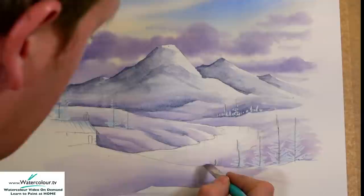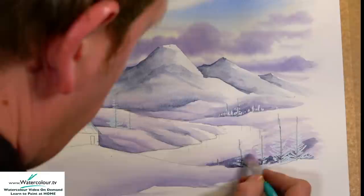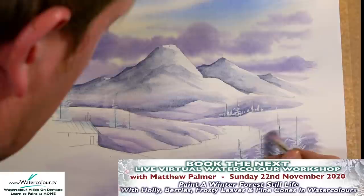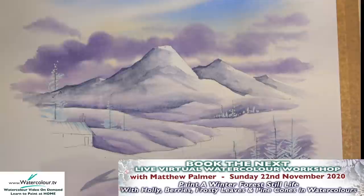But with the right tools, it's quite easy to actually reactivate the colour, which you can't say for oils and certainly acrylics, because acrylics are pretty permanent once they dry. In fact, they're very permanent. Lovely. But that little bit of grey just adds a bit of extra darkness into some of these areas. There we go. Lovely.